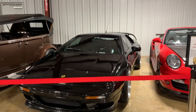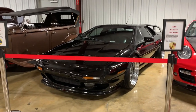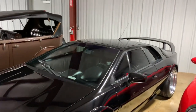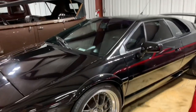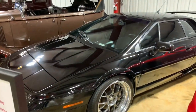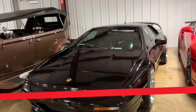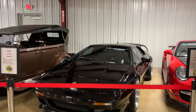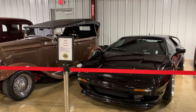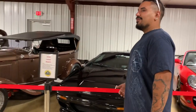This old-school-looking Lotus is, believe it or not, a 2002 — but the body style reminds you of what a Lotus should look like. It feels like the 80s because it has that 80s body style. If you remember having that poster on your wall, this body style was it — and this is what people want. It's newer, so it has all the good stuff: fuel injected, not carbureted. Maybe for sale. From 2002 to 2004 they went back to traditional Lotus round head taillights, paying tribute to the roots. It's a super car.